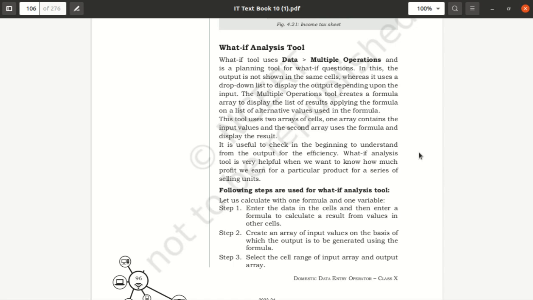Next I am going to discuss the what if analysis tool. The what if tool uses Data, Multiple Operations and is a planning tool for what if questions. That means for doing this what if analysis tool, in the menu we have to take Data and then Multiple Operations.